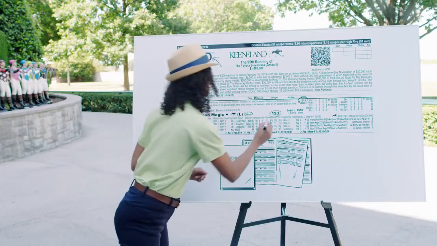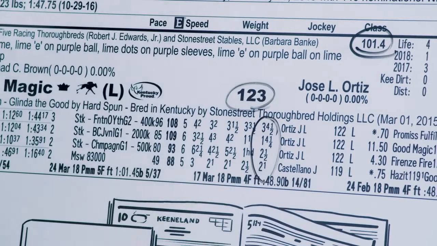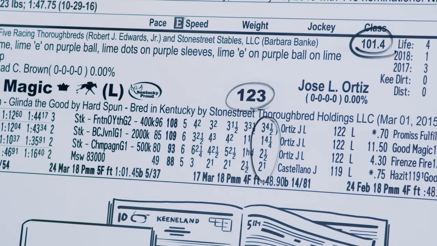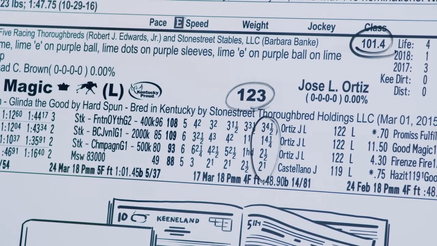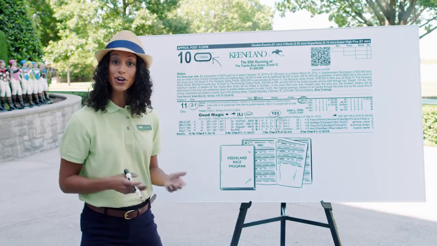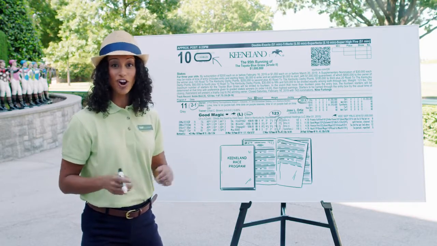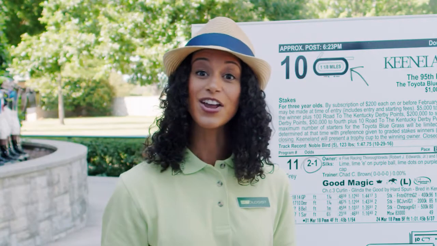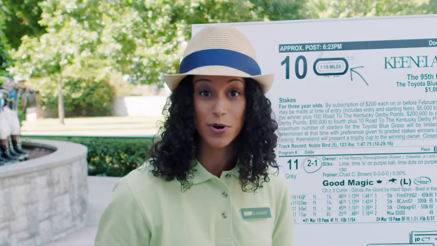Race results. This number tells you what position they finished in each of these starts. If the horse in question ran well, you may be able to find similarities to the current race that could indicate a strong contender. So there you have it. Those are the basics of how to read a program.